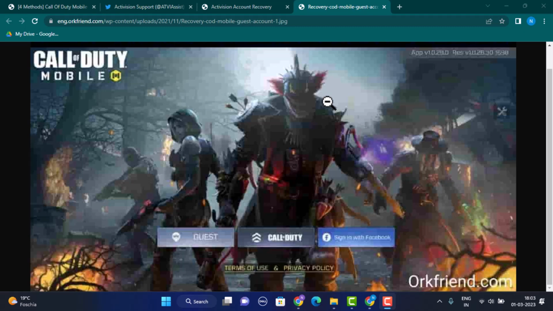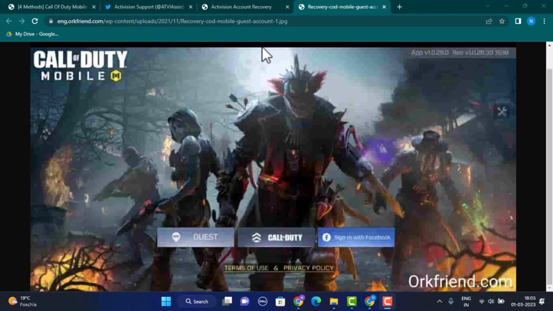First method is to log out of your current account. You have logged into your device, and then go to the settings, tap on the settings page, click on legal and privacy. Once you click on legal and privacy, right at the bottom you'll be able to see an option as log out. So you'll need to log out of your account in this way. After you've done that, you need to clear cache as well as clear your data and then reboot your device.